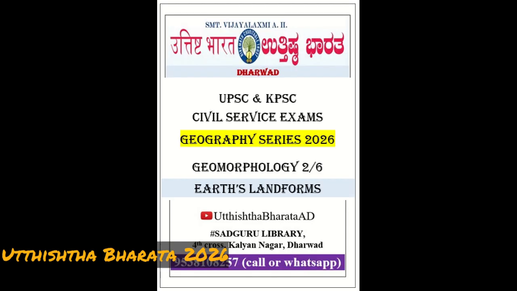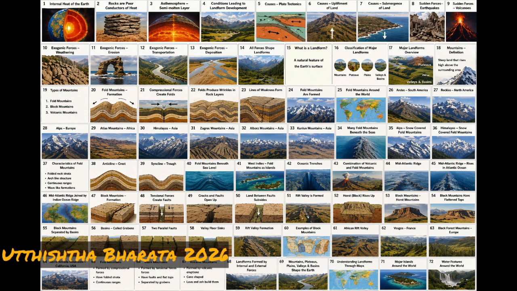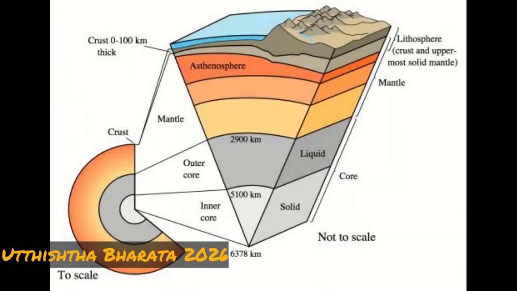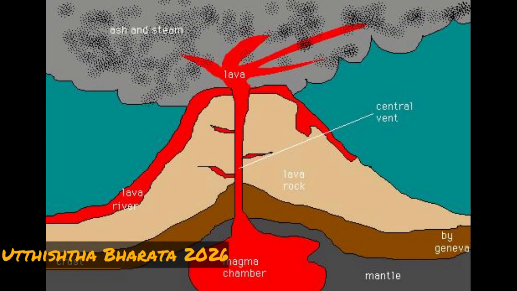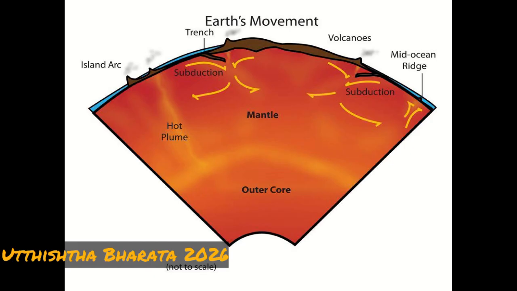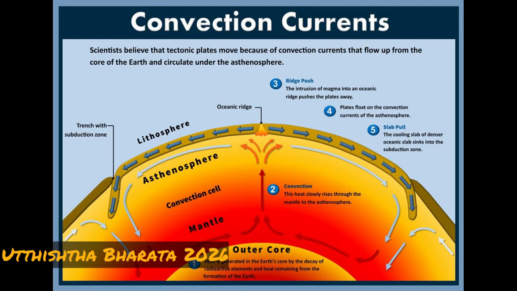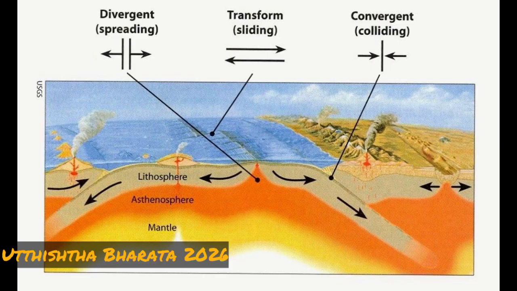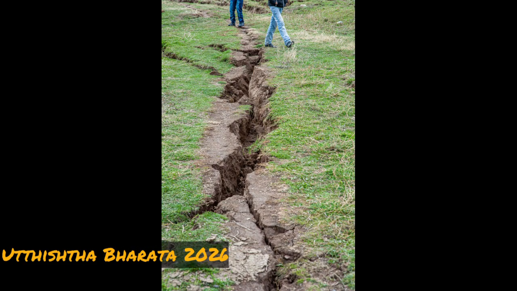Landforms of the earth. Since there is a lot of heat in the interior of the earth, and rocks are bad conductors of heat, the internal heat of the earth melts the rocks within the earth's surface, and it keeps the asthenosphere underneath the crust in a semi-molten state. Now, this kind of condition leads to several landform developments on the surface of the earth.